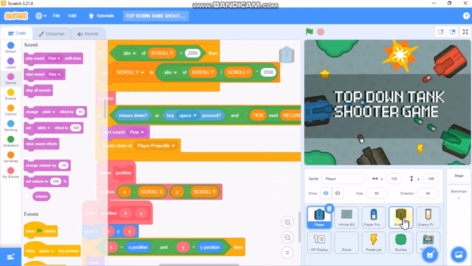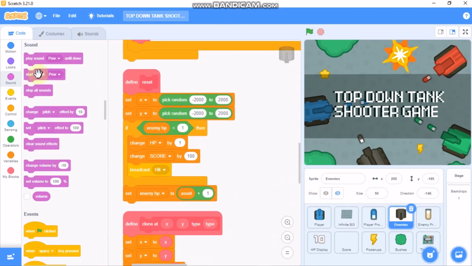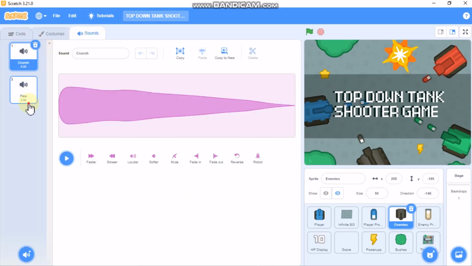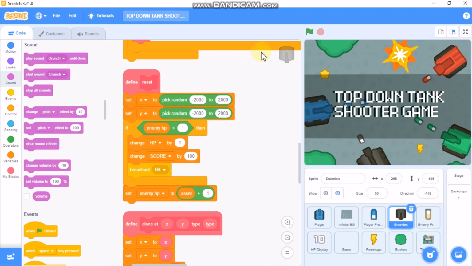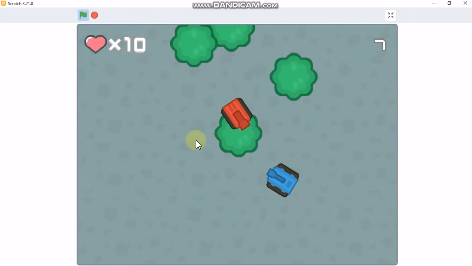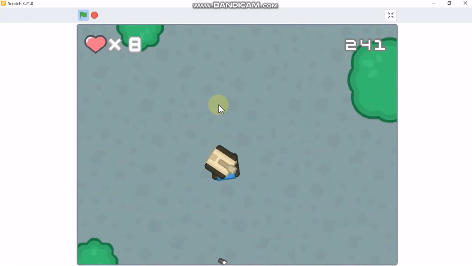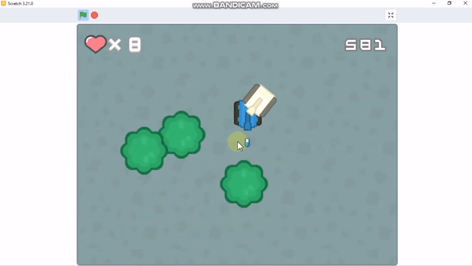And on the enemies, when I receive define reset, we need to start sound crunch. So make sure you upload the sound called crunch in the enemies. So now we can see our sound effects work. So you can hear the background music. So our background sound works.